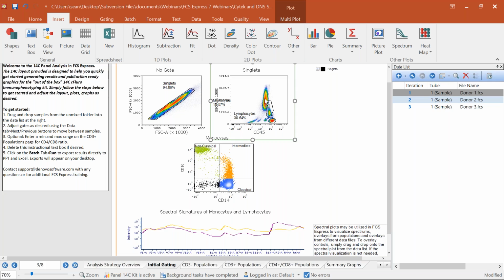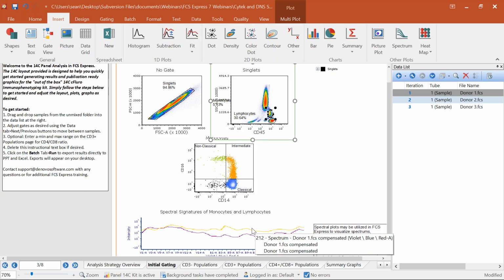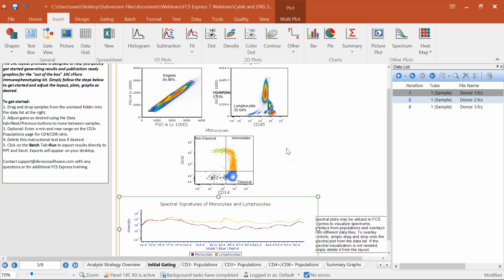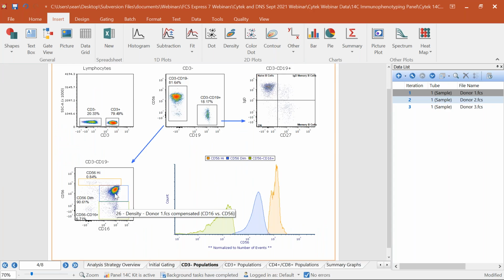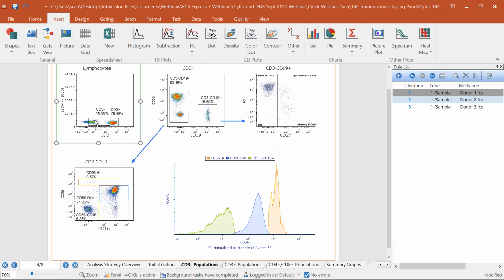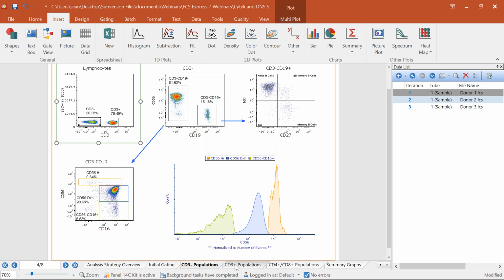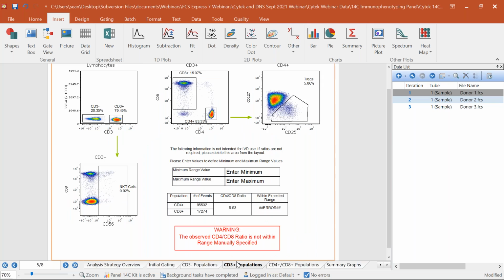So that plot below where we're looking at the monocytes, even the spectral overlay chart that we're showing here, mainly as an example to give you an idea of how you can work with the spectral component of this data set, all of this is updating in real time, right? So essentially you can pick up where you left off, get your data into here, and get this live updating feedback and results. Even our histogram overlays, as we go through this analysis, give you an idea of what's going on.